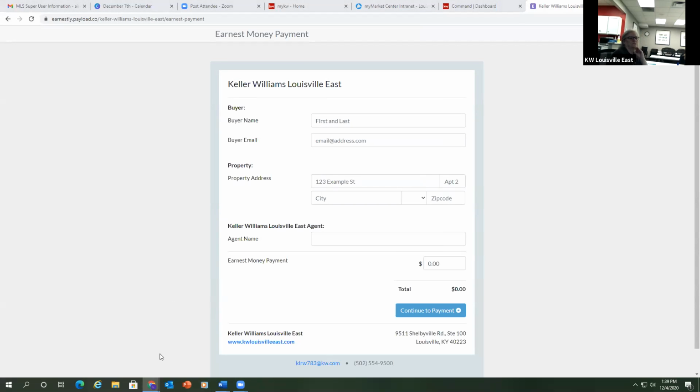This is it right here on the screen. Amy's pulled it up and they just fill in the blanks and it comes straight to me. Then when I get this, I'll email you and let you know that I've received these funds. And the form you get from me, you'll use that to prove that we have the EMD money in our account. I just wanted to let you guys know that.